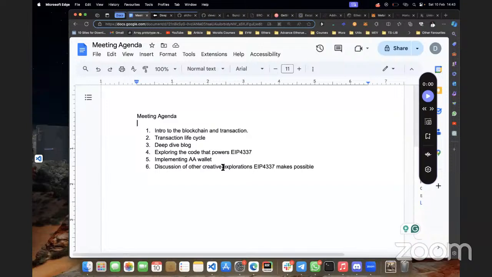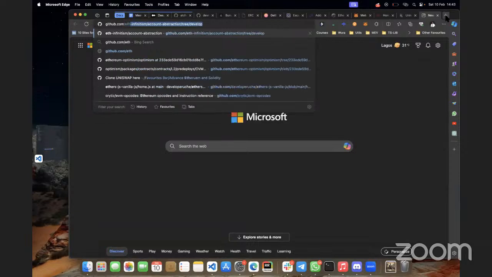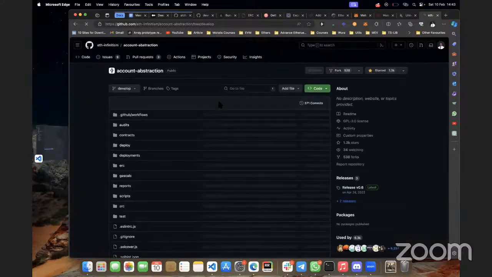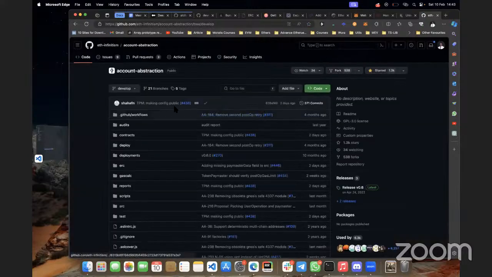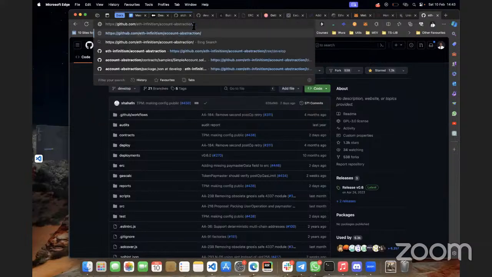When you want to read the code and see how this works, you have an idea and you can easily explore it. The code is posted on GitHub, of course. These are the guys that implemented the account abstraction, and I think some of the major authors still wrote the code for this.